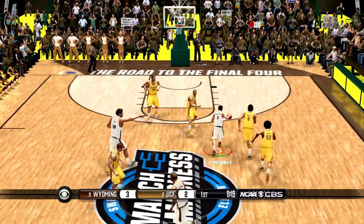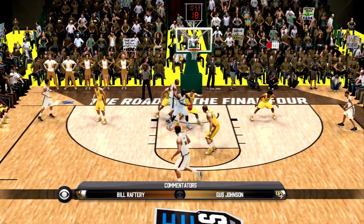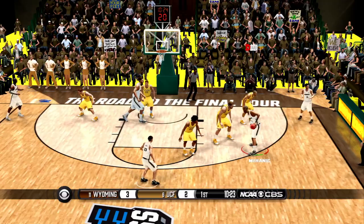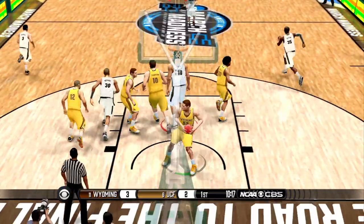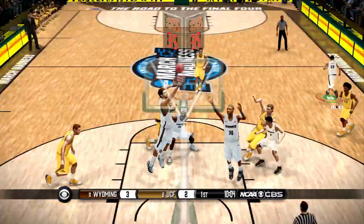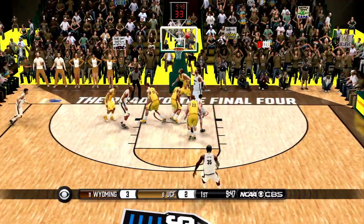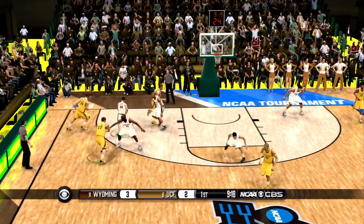Here's a pass inside, that one is knocked away. Here is Credible the other way — he gets stopped and ripped away, that will be a turnover by Credible. We're still in a 3-2 game. Here's Sutton in the post, he throws one up and that one is off the back rim — struggling to hit a couple of first shots here. Here is Ball inside, spinning, and cannot get the hook to go. He had a smaller man on him as well. Here's a fadeaway, that's missed by Wyoming. Both teams struggling so far, still in a 3-2 game. Credible from the outside takes a 3 — that's missed. Offensive board, Ball — that's missed. So many missed opportunities early on.